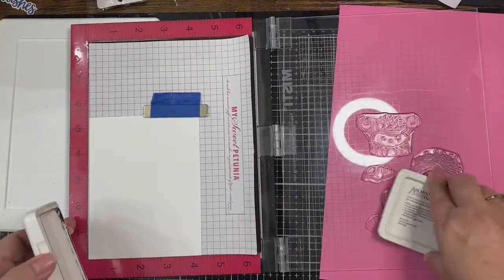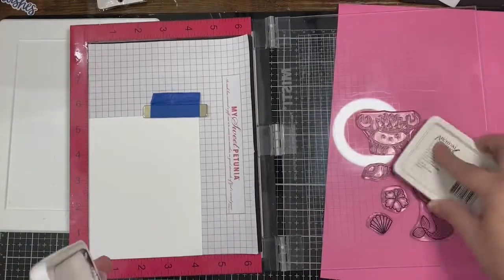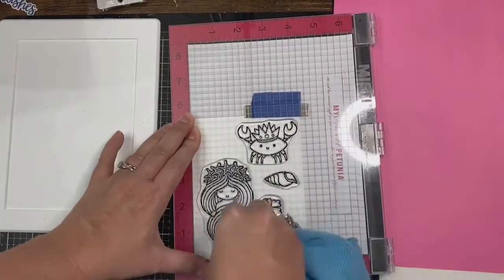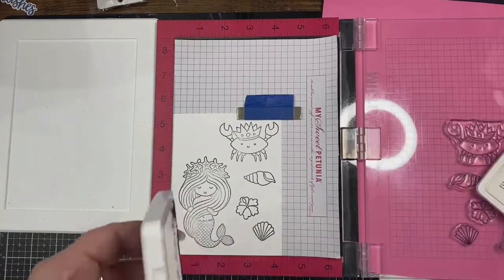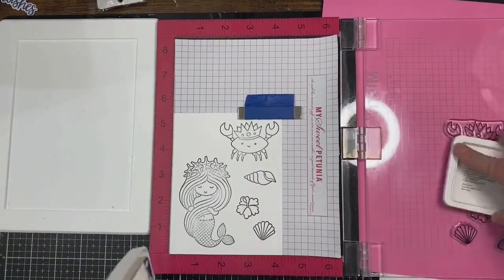So I've got everything lined up, adding my ink, and I like to use my microfiber cloth to apply some pressure just to make sure that I have a good even impression. Now I repeated this process until I had a solid crisp image on all of them. And then next I'll be adding some clear embossing powder on top.